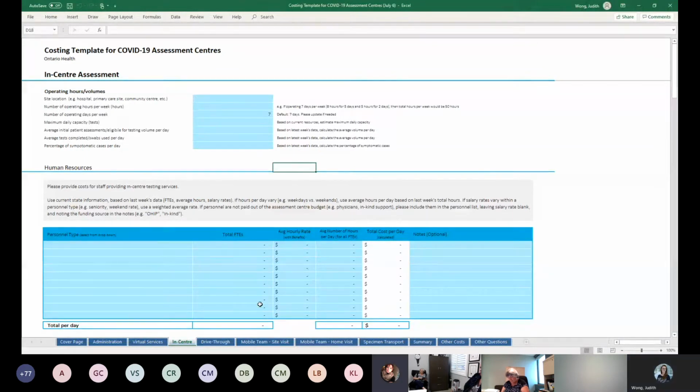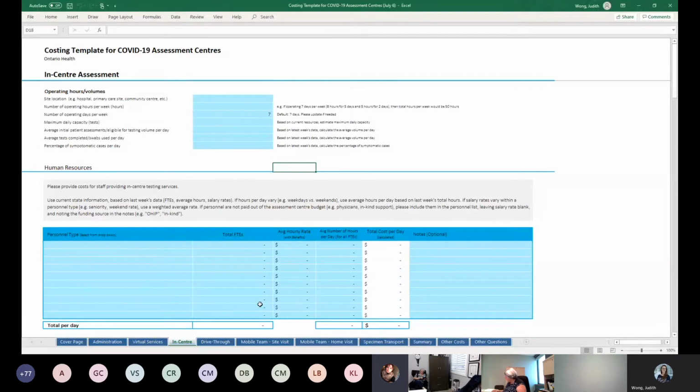Yes, just to emphasize the point, we do appreciate that this is a very time-consuming exercise. We really do. We felt on our end when we set up this template what it actually means. So we're with you on that. We are not looking for precision here. We're looking for your best estimate without you having to spend a lot of time trying to figure out what the numbers are. Use your best judgment. Don't spend too much time on each number, if at all possible, to provide just an educated guess.